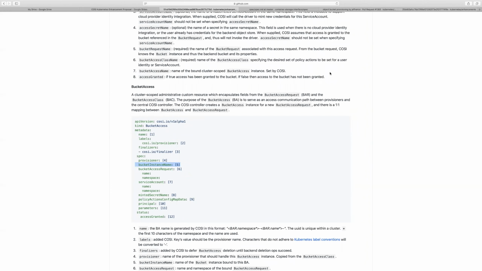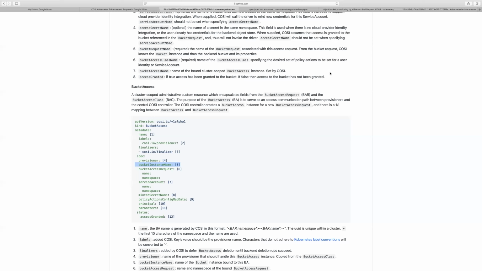Right. Yeah. So in a dynamic case, the non-namespaced objects will only be created as a result of the namespaced objects, and so you can just copy the binding correctly. But in the pre-provision case, where for some reason someone statically created a BA and pointed it at a bucket, and then the user came along and created corresponding bucket requests and bucket access requests referring to those two objects, but to the wrong bucket, then one of those bindings should fail.